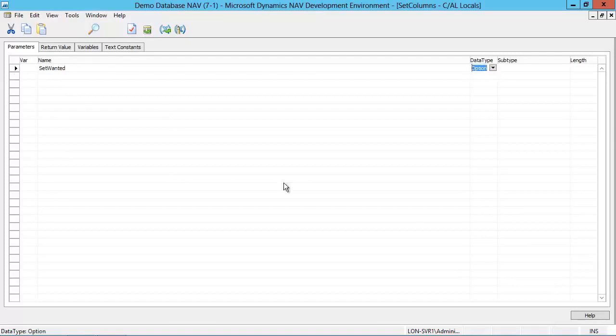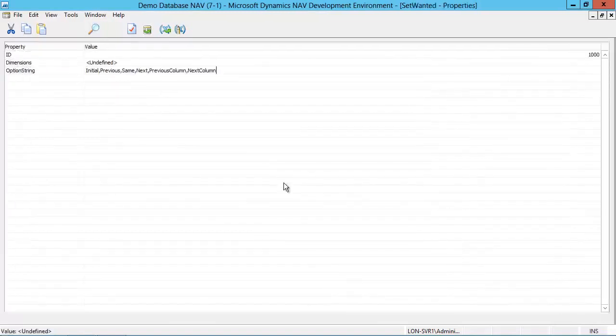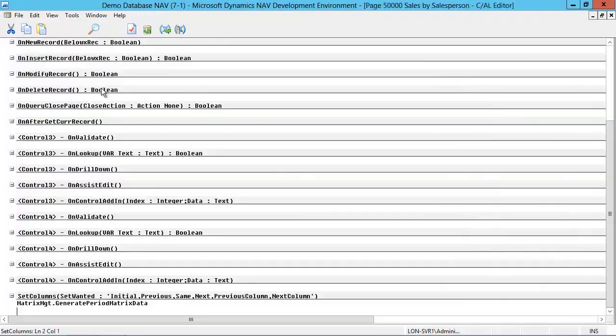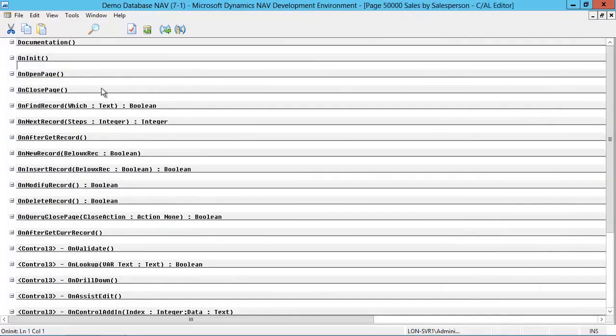It's going to again be of the option type, and it's going to use the same option string. And finally I'm going to call this set columns function for my onOpenPage trigger. So we'll call set columns and then set wanted initial.